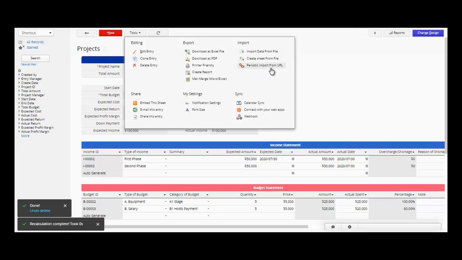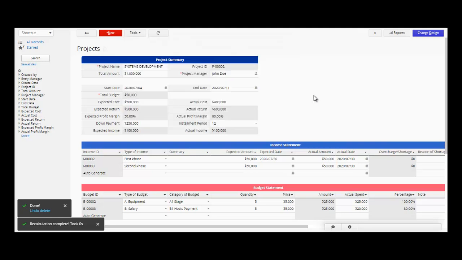You can create sheets from files, import from URLs, and you can connect with other applications available on iOS and Android. One example is the Dropbox application, wherein you can store data in the cloud. So this is our tools.